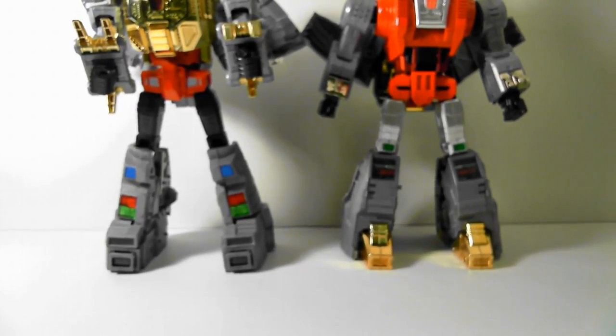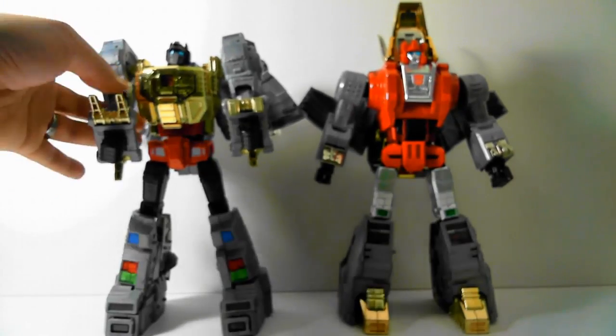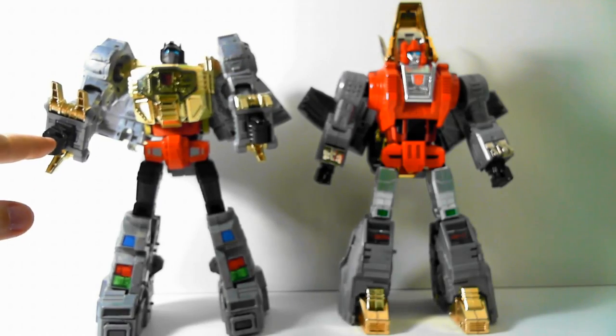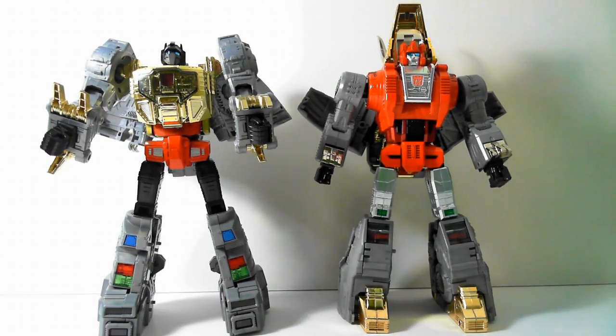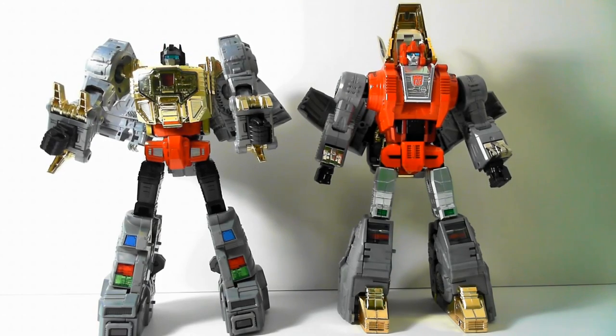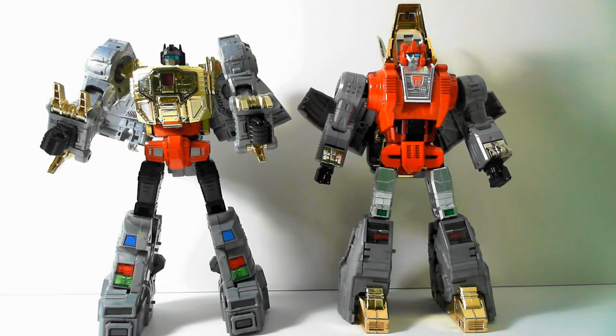Grimlock with platform shoes. So now all Grimlock needs is for Dr. Wu, paging Dr. Wu, to give him a cane and maybe a cape. That way we can have a big old pimp Grimlock. And I think that would be awesome. So hopefully Dr. Wu can get right on that.